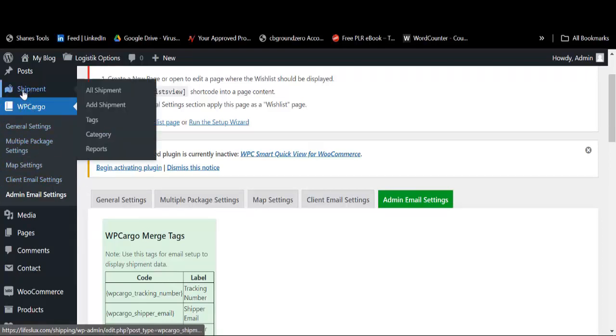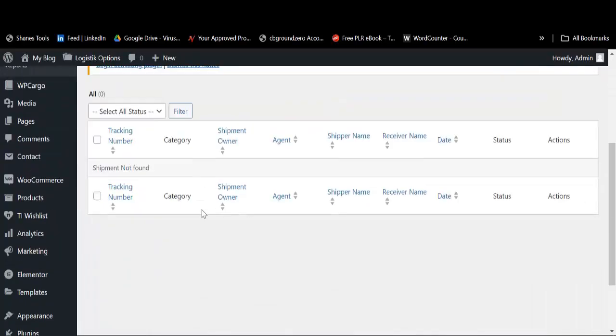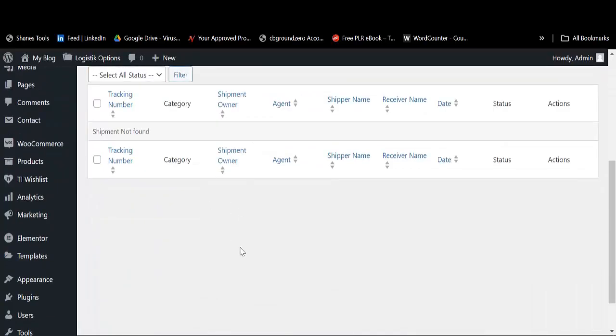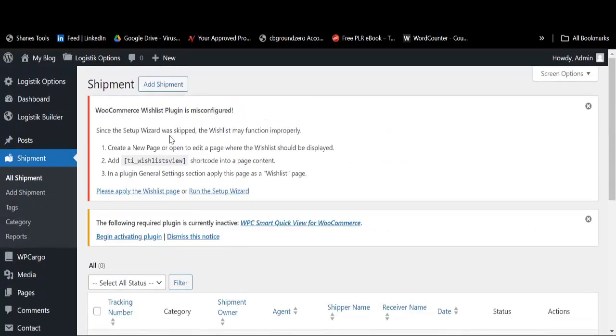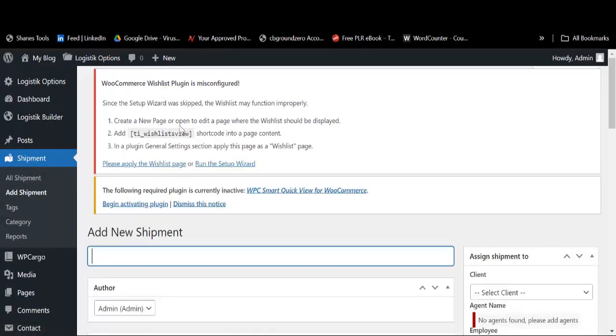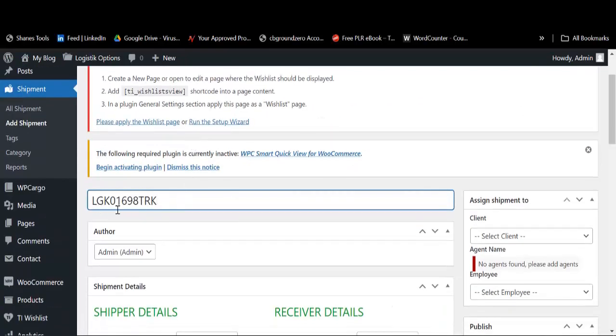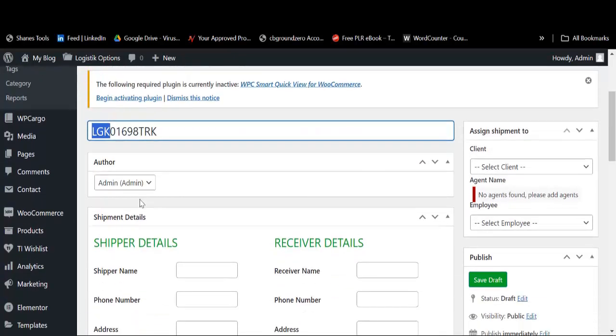So the next thing is to come to shipment. Let's click on shipment. Shipment has to do with what you want to send out. That's what I mean by shipment. If you come to shipment, you can see where it says add shipment. I'll click on add shipment. Good. You can see this is the alphabet, the prefix, and the suffix I set up the other time.